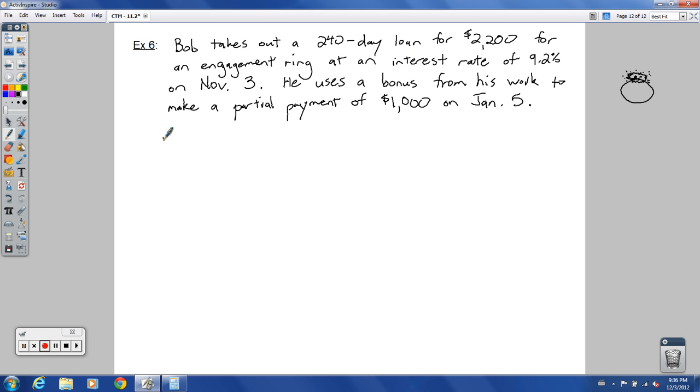And so we're going to break this up into 3 different parts here. Determine the due date of the loan. And write this down too. We're going to assume once again that it's not a leap year. So assume it's not a leap year.